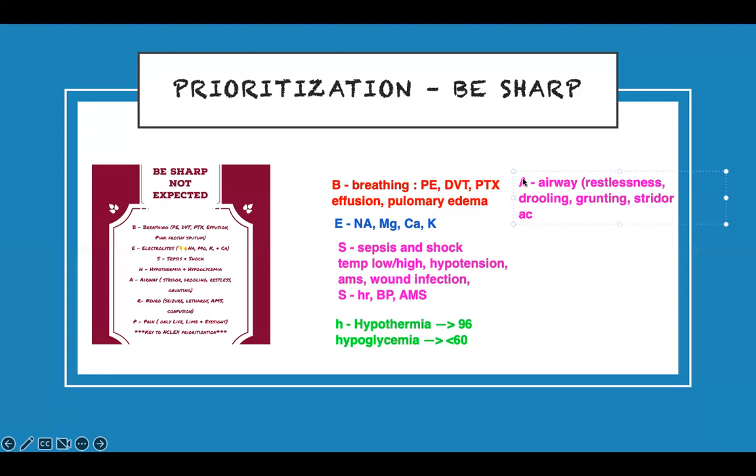Okay, acute confusion can also come here. All of a sudden they're confused, they may be hypoxic. So confusion sometimes represents hypoxia, depending on the condition. Okay, and that is number one, it's our style. So you got to be careful when you see that. They can give you multiple choices, but when you see A as an airway problem, then you have to take it. And the R is like neurological stuff, so neuro stuff.